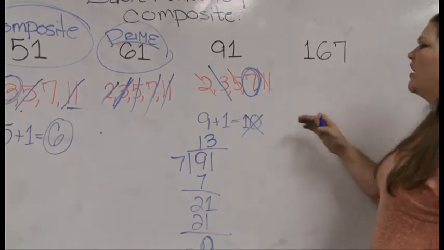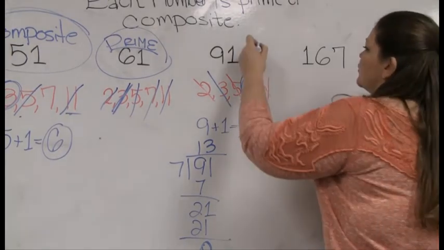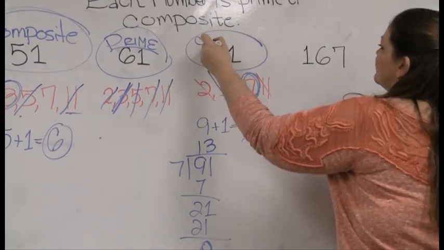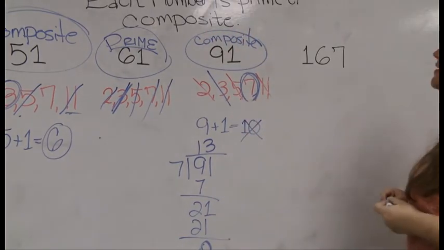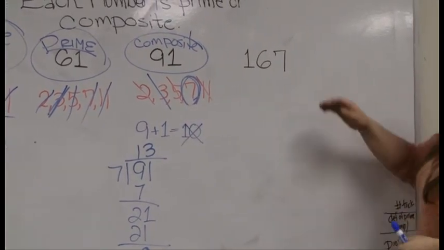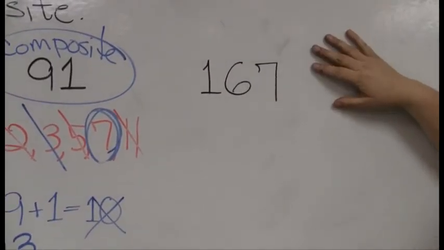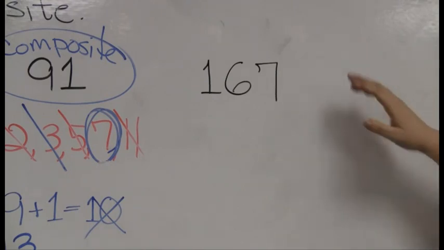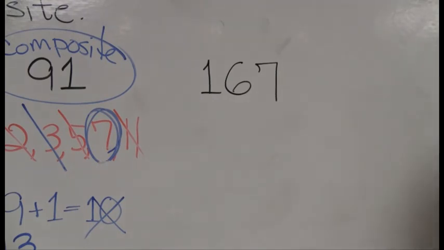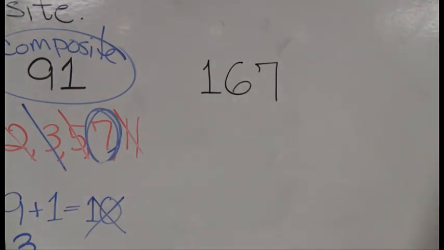So once again, I would caution you, 3s and 7s hide. Okay? So, found a factor, we are composite. We're composed of other numbers. Got that? Okay. Last number I'm going to do, 167. This is about our high end that we're going to be able to work with the first 5 primes. But I just wanted to give you a shot to try it with a larger number. Same process, not hard. Here we go.